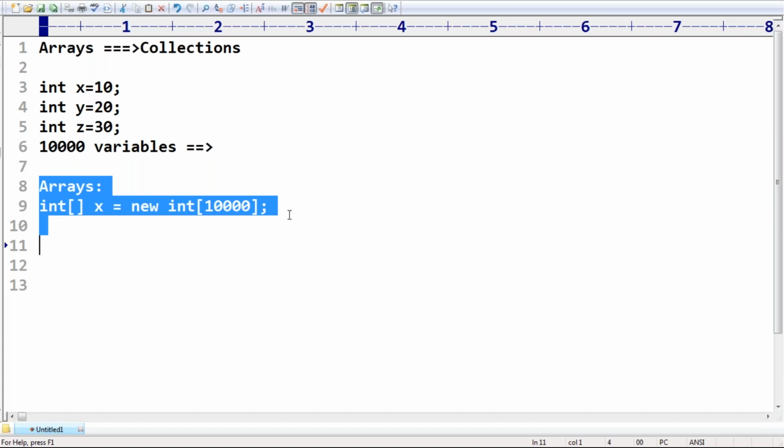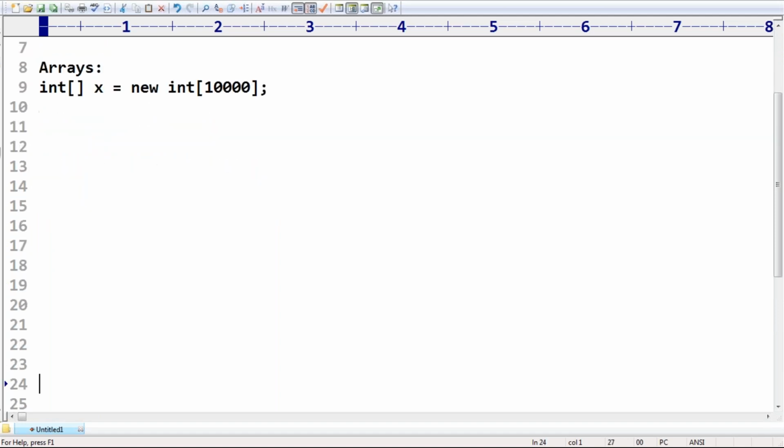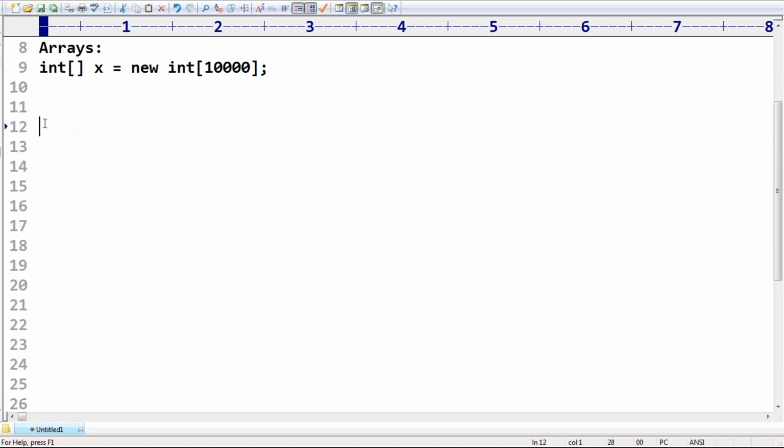Okay, so now my question here, taking a bit of a special case: you can go for arrays, no problem at all. Happily, you can go for the arrays concept. Here the problem is, even though arrays have one advantage, because 10,000 values you can represent by using only one variable, and based on the index you can differentiate them, there are some limitations for the arrays concept. So what are the various limitations?